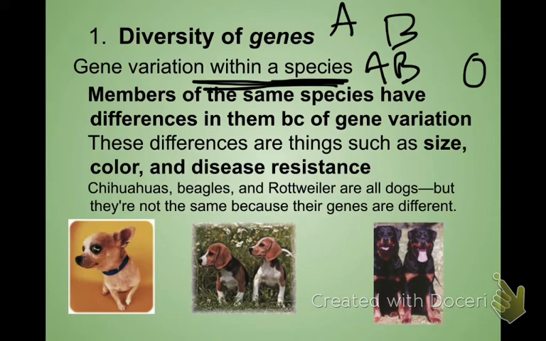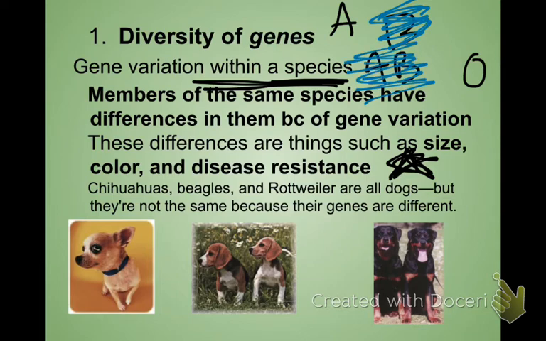Now, if you have a lot of genetic diversity within a species, that's a very good thing. It provides a lot of different disease resistance. So let's say that there is a disease that wipes out anybody that has type B blood or the B allele in it. So then that means it would wipe out anybody with type B and anybody with type AB. But did it wipe out the entire human population? No, because you still have people with type A and type O who would be alive. That's why genetic diversity is so important, because it keeps a species going even if there's a disease that can wipe out part of the population.